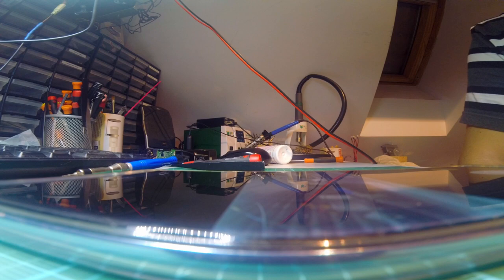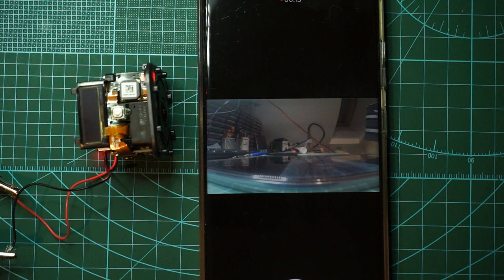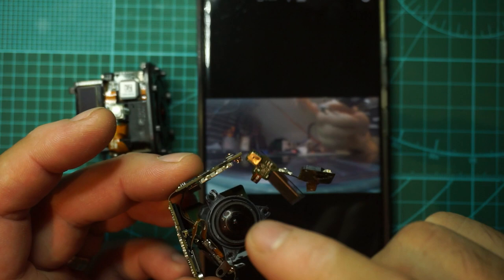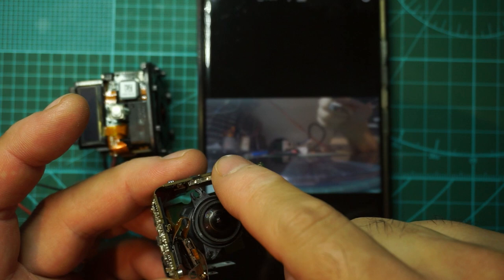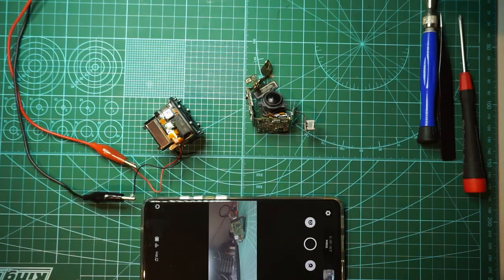So it also records. It draws around 620 milliamperes while recording at 2.7K. So a 1 to 2 amp regulator would be more than enough for a GoPro Session to be used on a light quad. You could go even further and do a special case for it like this, but be very careful that this PCB has to stay at 90 degrees. I mean, you can bend it a little bit, but if you put it like this, it gets way too long.